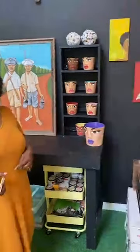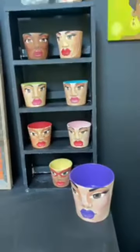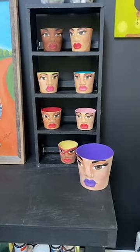During the pandemic I played around with this flower pot — this is the first one I painted. I posted it on my social media, and the next morning when I woke up there were so many messages asking if I was going to sell them. So I started selling them and painting more. It somehow went viral, and I am still filling orders from last year on these. I couldn't get any pots because of the pandemic — they kept running out. There were two art galleries that were interested in carrying them, so once I finish these orders I'll just give them to the galleries and I won't do the custom orders anymore.